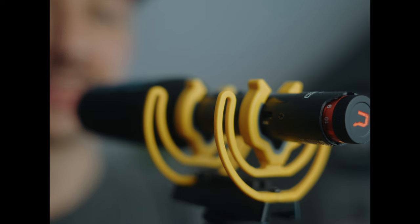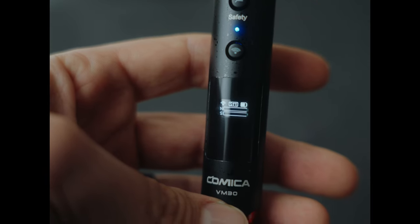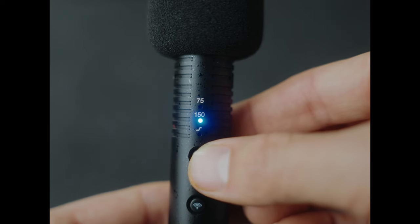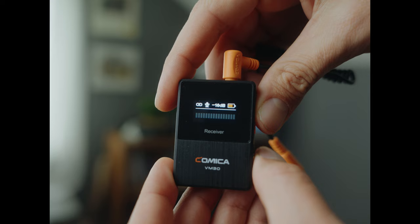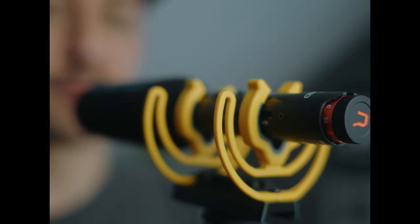This microphone also has a safety track feature, which will essentially record one channel at a higher volume and the other at a lower. So if your audio is clipping or maybe it's just not loud enough, you can always choose between the left or the right channel. Couple that with a low pass filter from 75 to 150 and a stepless gain knob on the back of the mic, as well as a gain adjustment on the receiver itself, you can really dial in your audio with this microphone, and it makes it really appealing for professional video work.